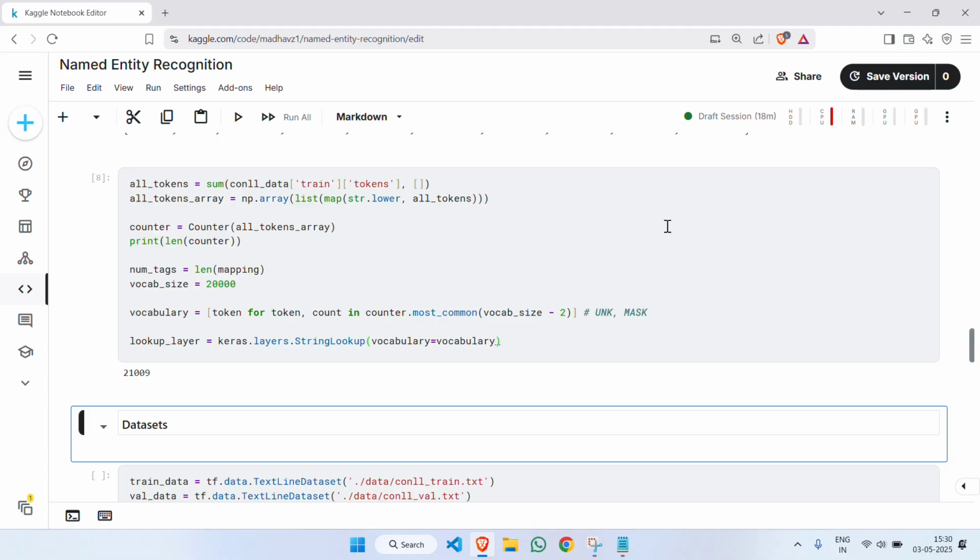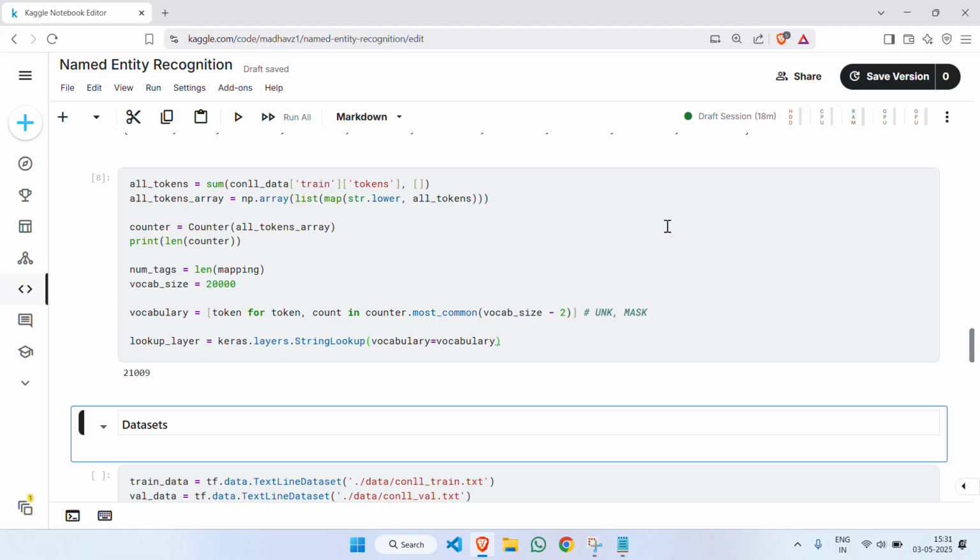So here you can see the number of elements present in the counter is 21,009. That means we have 21,009 words as all tokens, but we are taking out only 19,998 most common words from all the counter values.